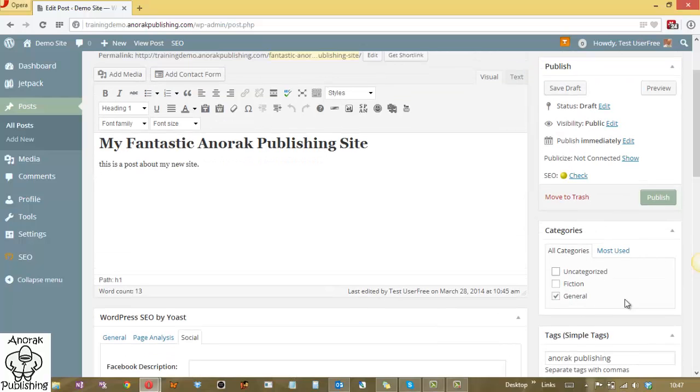Now the thing with categories, I'm going to mention very, very quickly, is you won't have access to categories until you are either a paid or a pro member, because it's quite a powerful feature, and it'll take some training to get you to understand how to use tags properly, or rather, sorry, my apologies, categories properly. So that's basically a post. So you publish it like so.